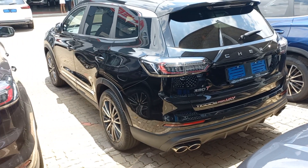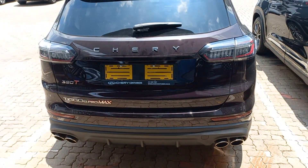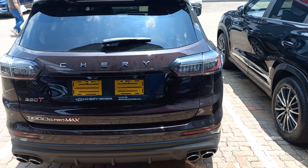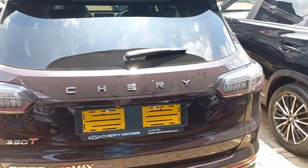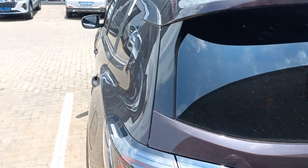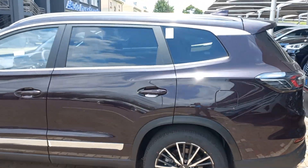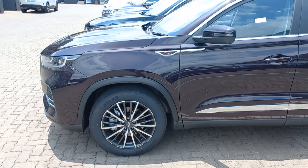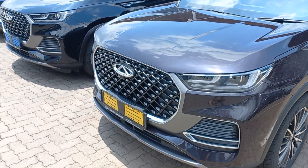Hey guys, I thought you'd want to have a look at this — here are two of the Maxes parked at Centurion. You can see Centurion Cherry, the dealer principal, has said that I can take this for a spin. So I am going to do a quick little run-around video about it, and then I get to take it for a spin. I am so looking forward to this — see how this thing sounds!